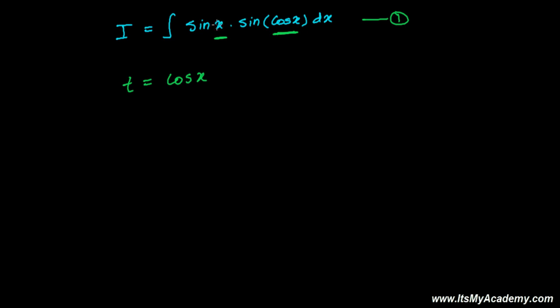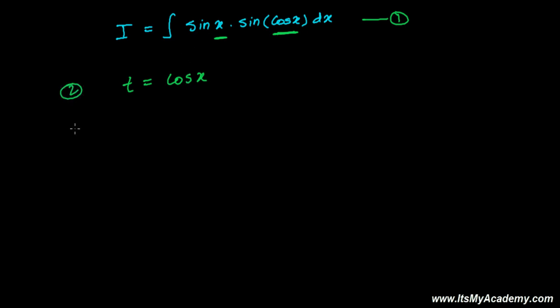If I suppose x, then the derivative will be 1, because the derivative of x with respect to x is 1 itself, and 1 is present here, but it's very difficult to convert the whole integrand into the proper form. It's not that difficult, you can do it, but solving a question with a difficult method, that's not our motto. We are using the substitution method to make integration easier, not complex. So here the question becomes easier when we suppose t equals cos x, because the derivative of cos x, that is sin x, is already present here. Negative sin x it is, but we can put the negative, that's not a big issue. So that's why I'm supposing t.